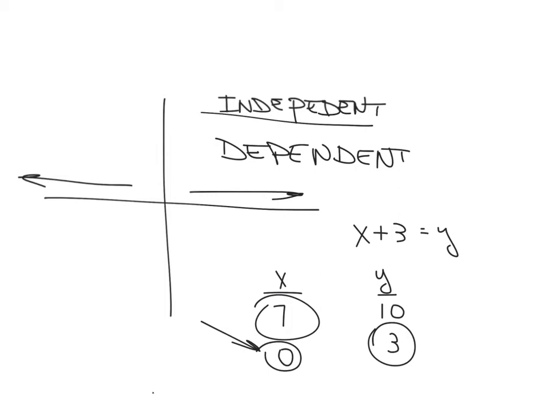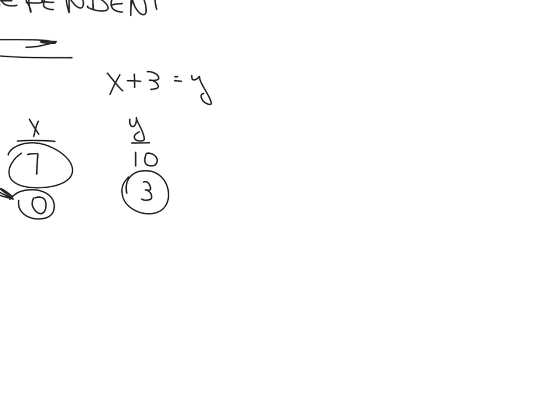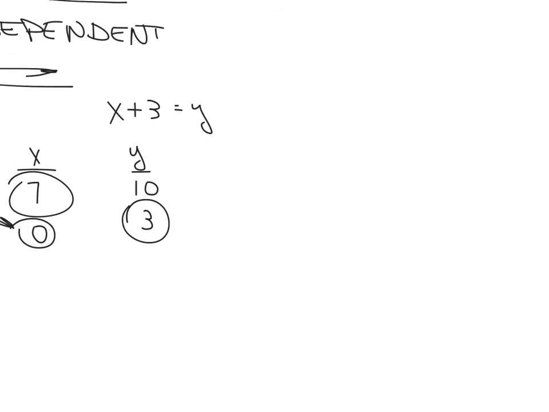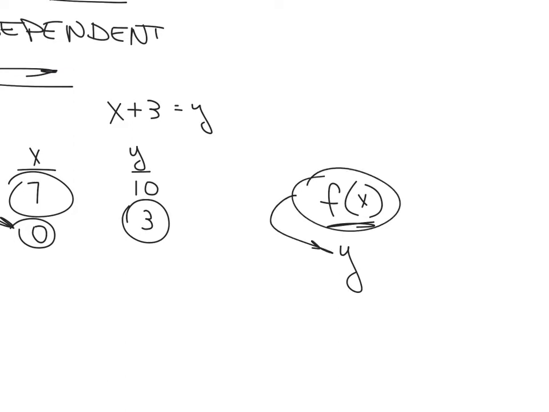Okay, there is another way of writing the dependent variable, and you've probably seen this before, as f of x. Basically function of x, but it's just quickly read as f of x. For all intents and purposes, it's just another symbol for y. So instead of using y, we're going to use f of x.